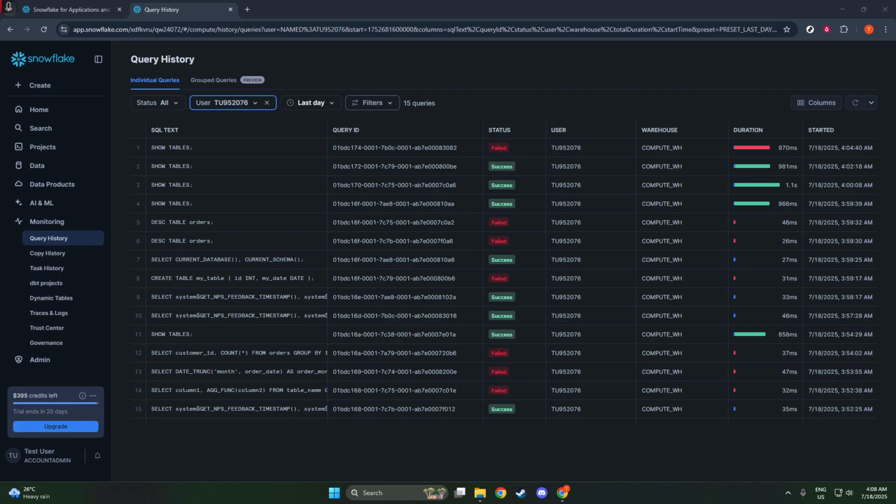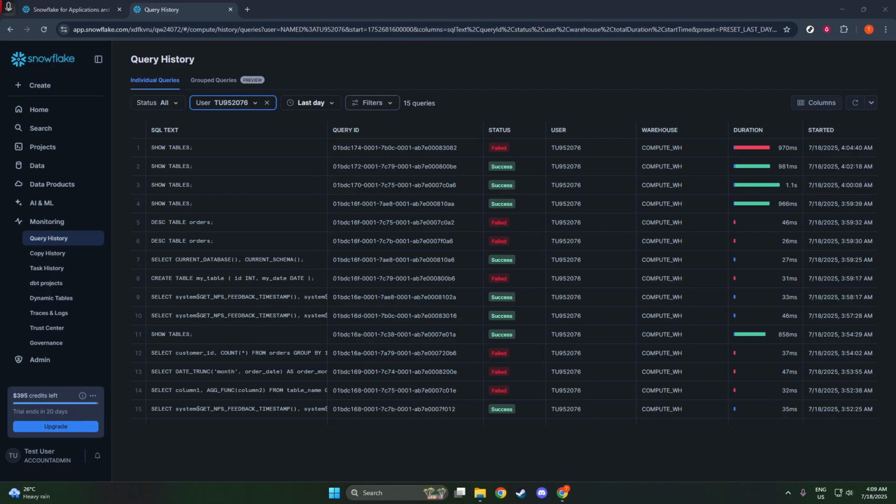As you examine this page, you'll see various filtering options available at the top. These filters allow you to search for specific queries based on criteria like time range, query ID, user, or even the status of the query. Utilizing these filters efficiently can help you pinpoint exactly what you need amid a sea of data. If, for instance, you're investigating a performance issue, you could filter by the longest-running queries or look for queries that processed the most data.